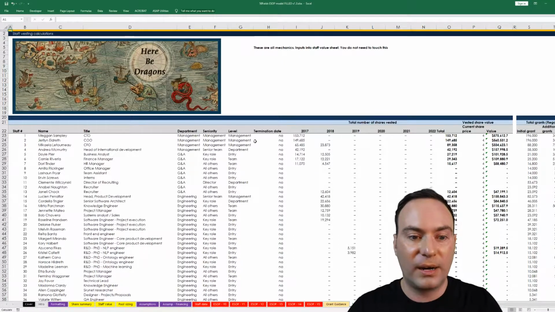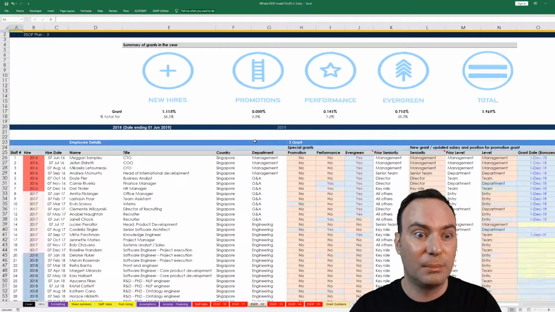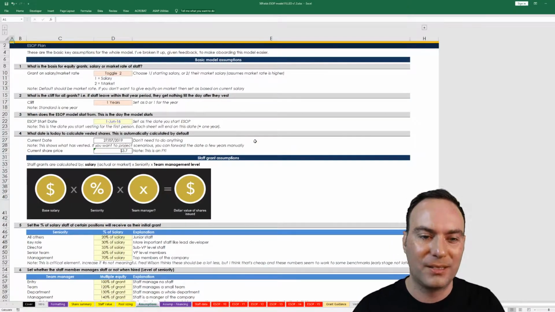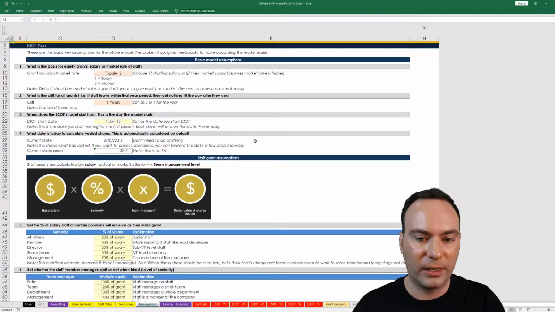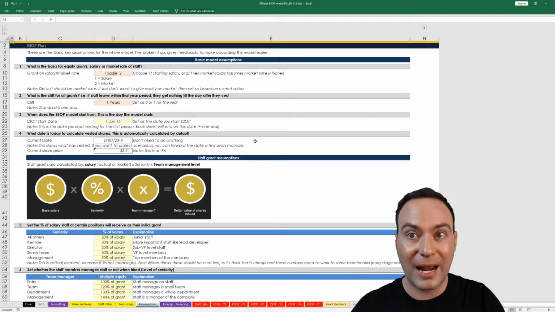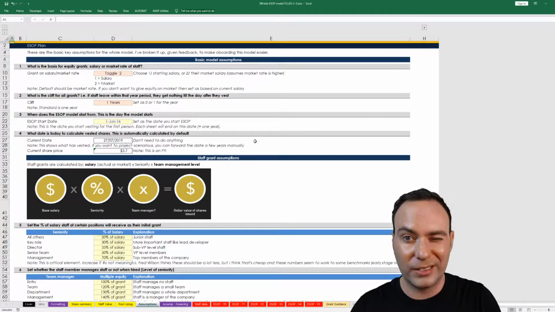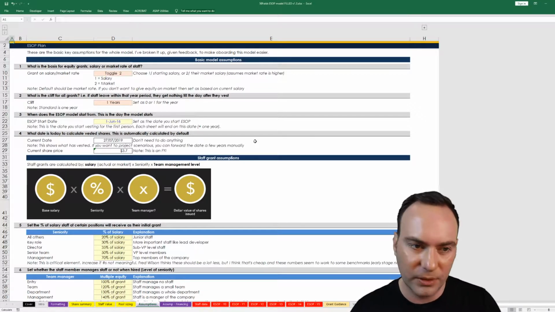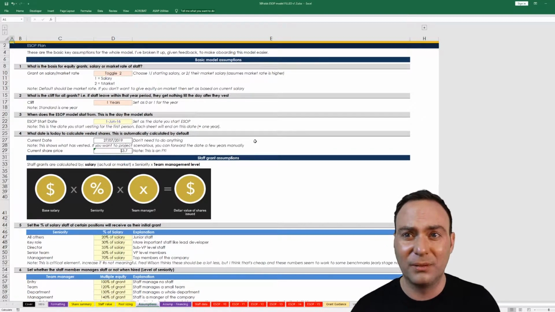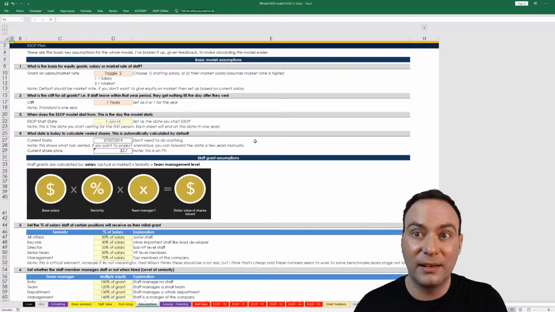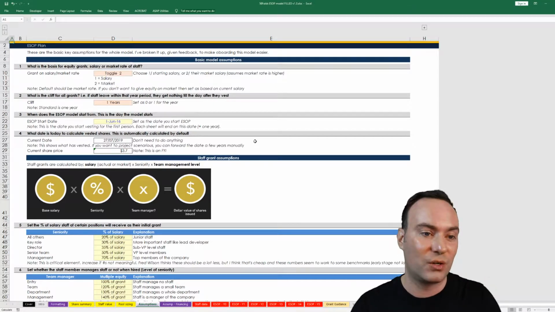Now, let's start out assuming that you just get this model and you want to fill it out. I typically provide this model with the numbers filled in because you know exactly what should be in there. So have a play and then you can delete the numbers or you can use the blank version, but start out with the filled in version so you can actually see what it kind of looks like. It just will really help you to get your head around this. It is complicated, but it's also pretty simple. It's really simple to me now because I understand it. But when you first look at this, don't stress out.